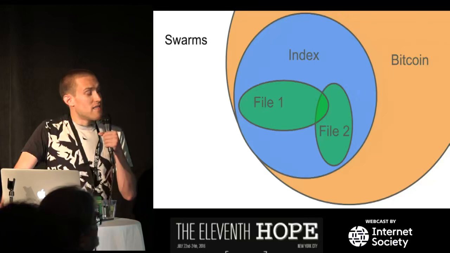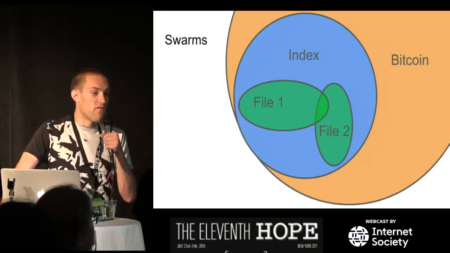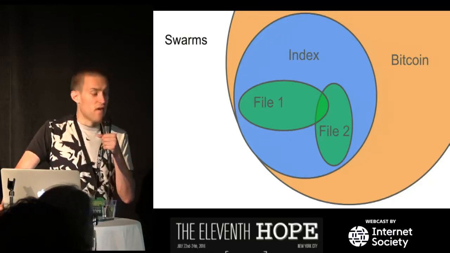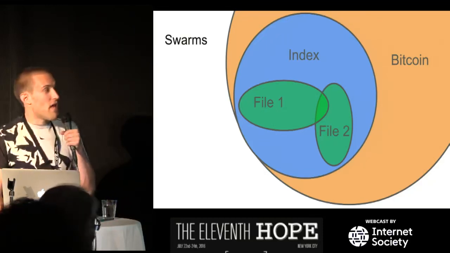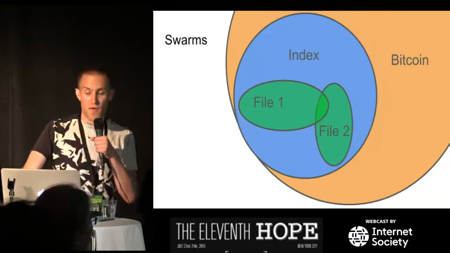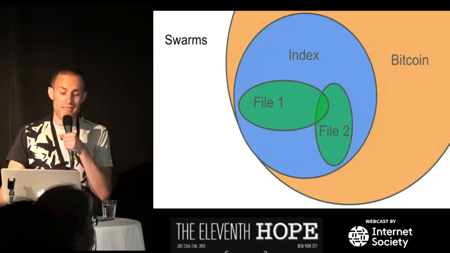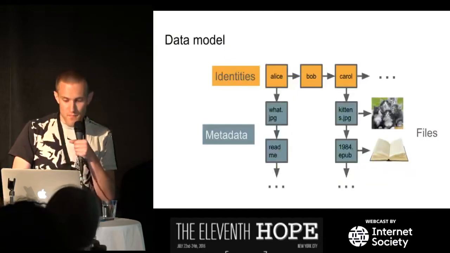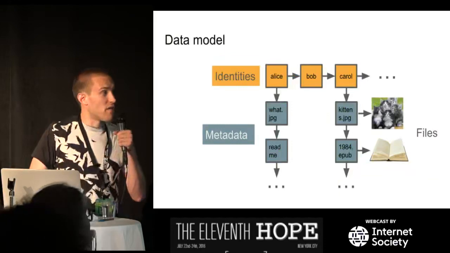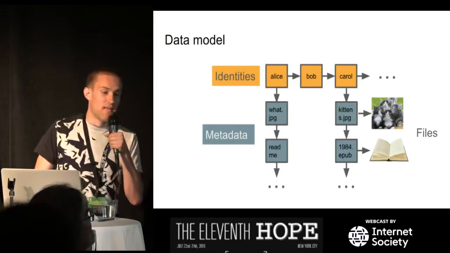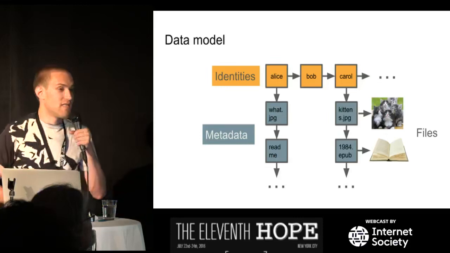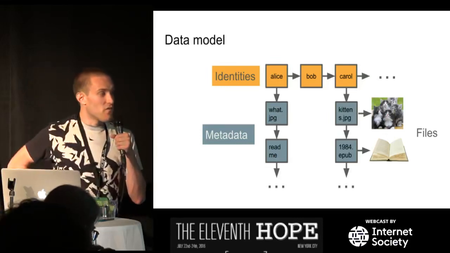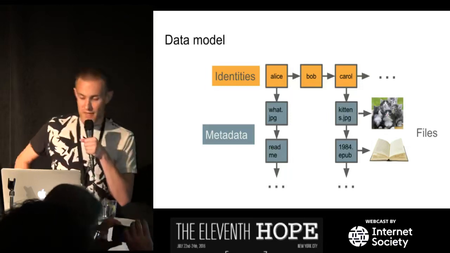And each node can also join one or more file swarms. You just join the swarm for the files that you're interested in. And finally, every node is going to be part of the Bitcoin swarm because you need to access the identity data stored in the Bitcoin blockchain. So to recap this, we got our identity feed on top. That's implemented by storing identities inside of Bitcoin transactions. And each of the individual feeds is implemented with HyperCore.